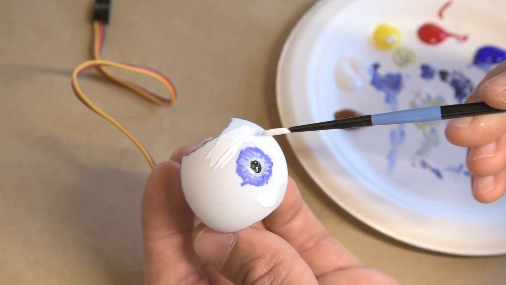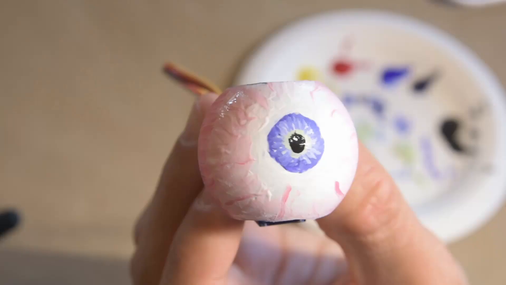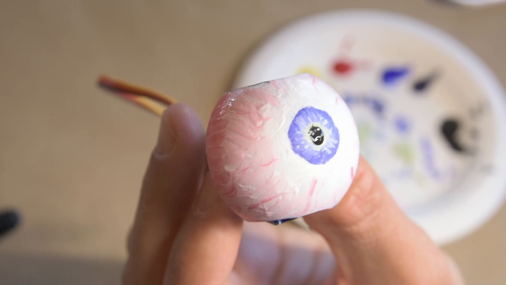I gave the rest a quick coat in white and cleaned up the edges of the iris and then blended in some pink on the left and right sides which will be visible when the eye is looking to the side. Finally, I added a few thin pink squiggles.